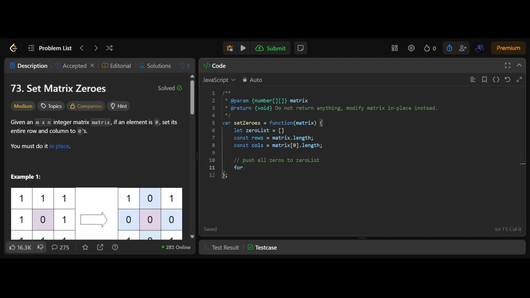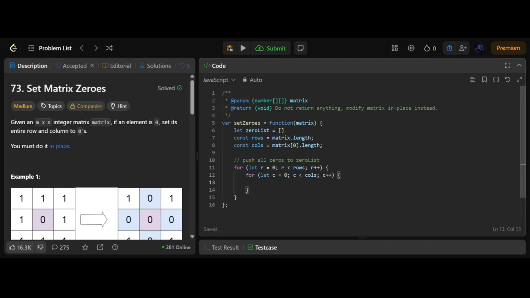So we're going to say for r equals 0, r is less than rows, r plus plus, and do the same for columns as well. So we're basically just iterating through the matrix now. For c equals 0, c is less than cols, increment c.